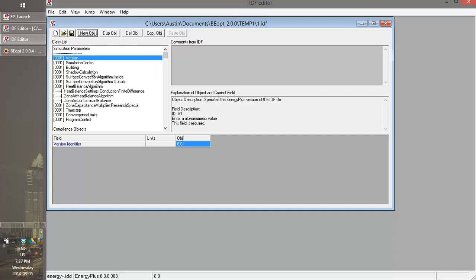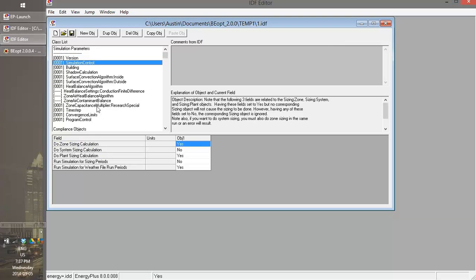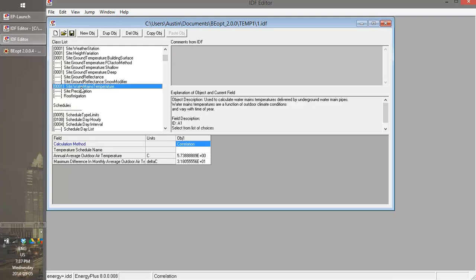So it's very straightforward to make a house using BEopt. And then you can go in here and change different values, whatever suits your preferences, things that BEopt might not necessarily do.